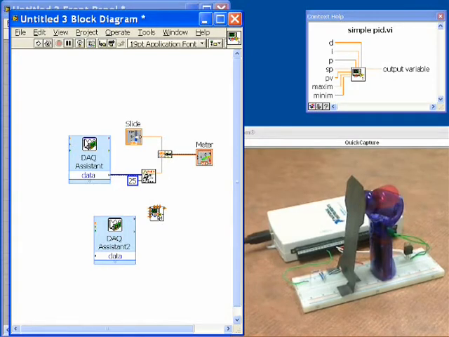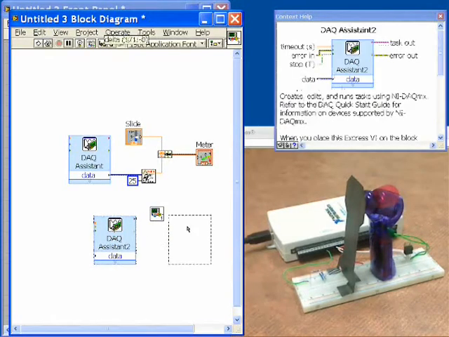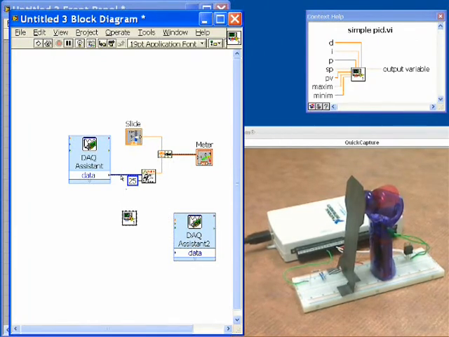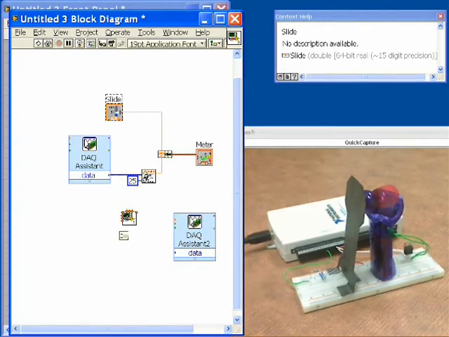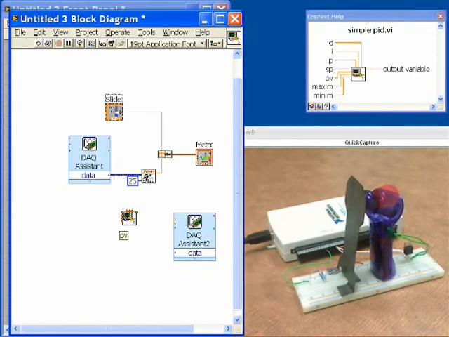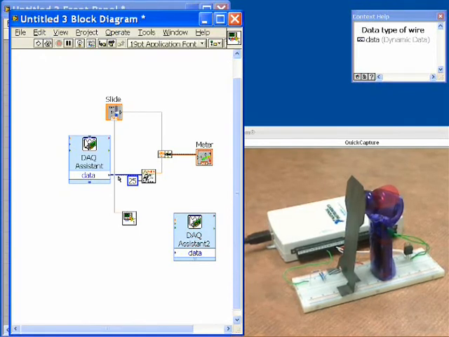The way that we wire this up is we're going to take the set point, which is our slider. You can remember that that was from our front panel. We're going to wire that into this PID control so that it will be an input into our PID, and that wires up to something called SP. We'll click on that, and we'll come up to our slider, and we'll connect it in. So that's fine. The next thing that we'd like to wire in is actually the value that the deflector is at itself. That's coming out of the DAQ assistant, the analog output. We'll click on that, and we'll wire it down to PV, or process variable. So that goes right into PV, and that's connected up there.